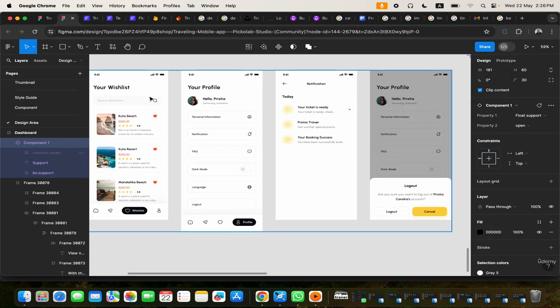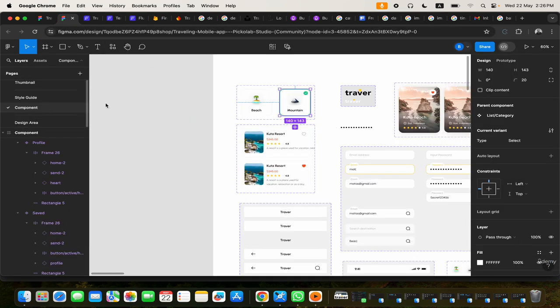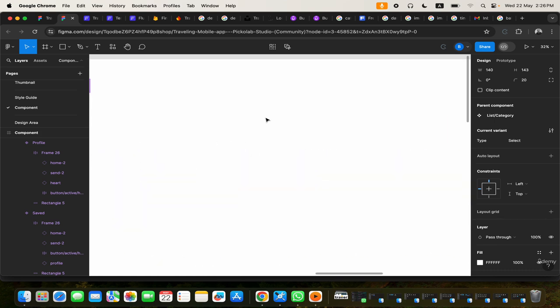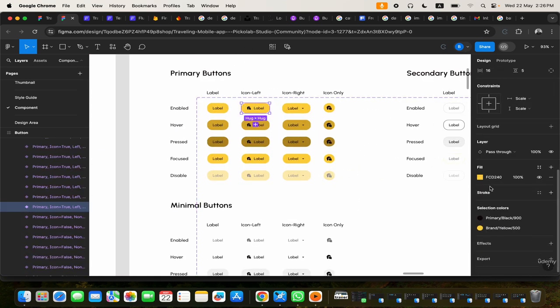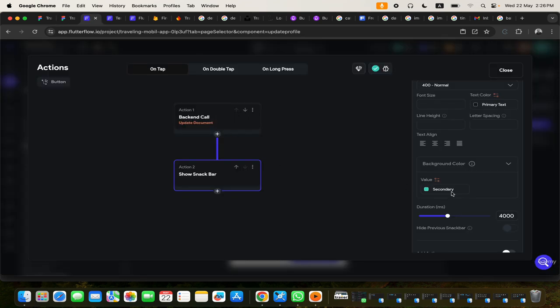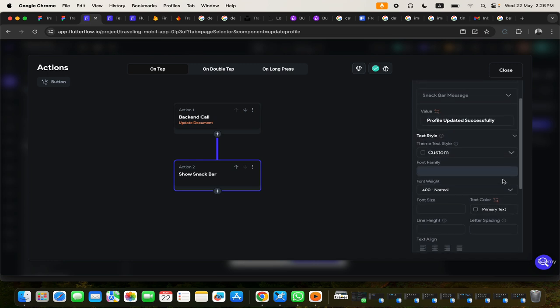So let's go to component area and look for that yellow color. So this is the yellow color, so copy this and then paste it over here. Okay, so we're gonna make these 2000 milliseconds, which is 2 seconds. All right, and then that's it.